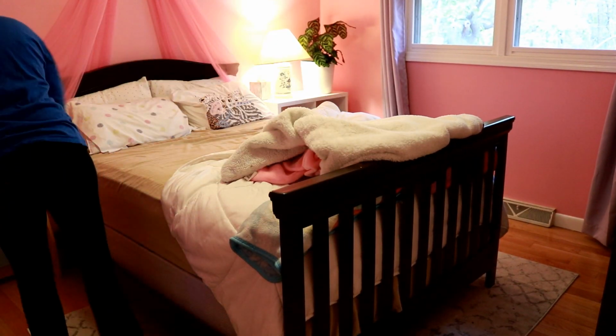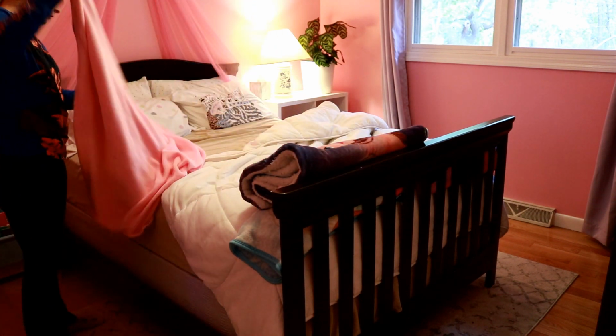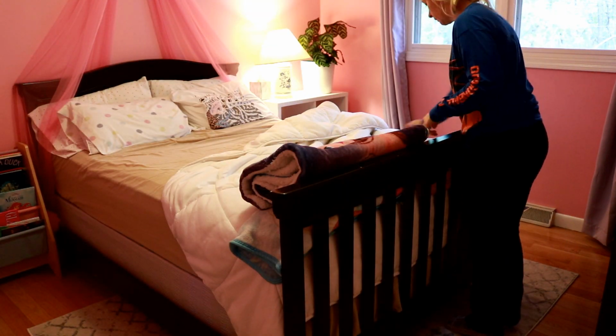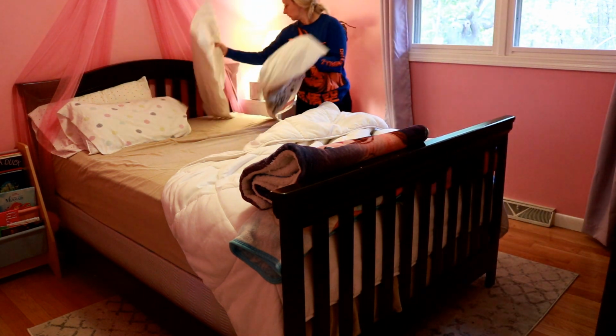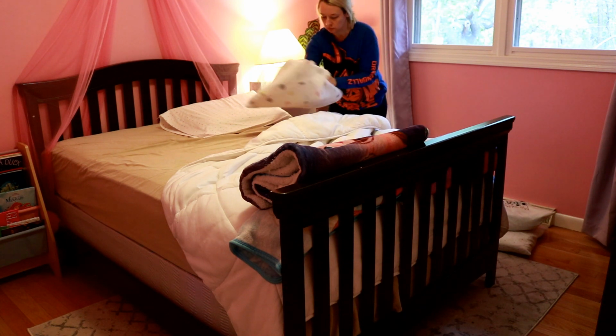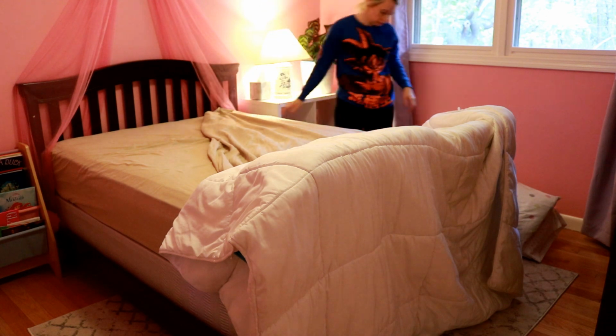The rolling cart that you just saw with all of her stuffed animals is from Michael's. The jack o' lantern, the light up pumpkin that you saw on that cart, that one's from At Home. I really like At Home. Definitely sign up for their emails. They have really good deals. So yeah, definitely check the description box. I'm going to do my best to link as much as I can.